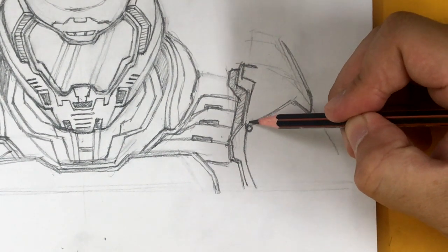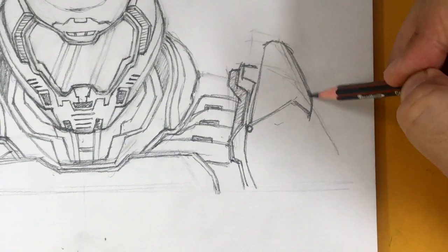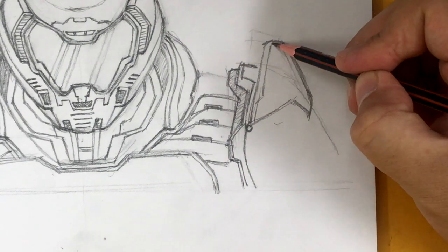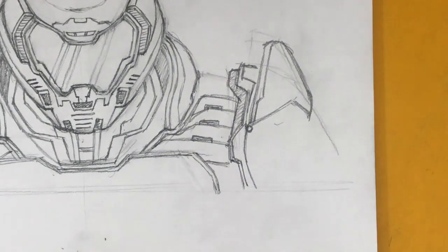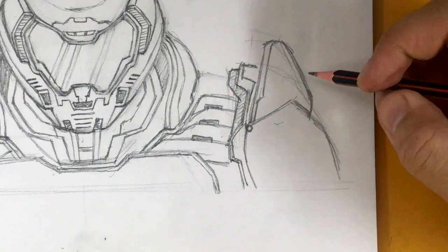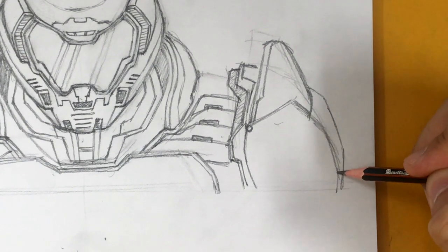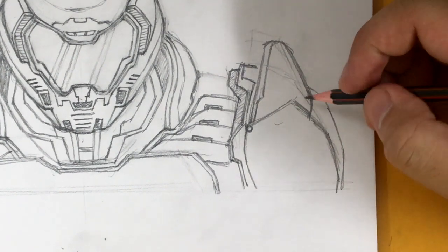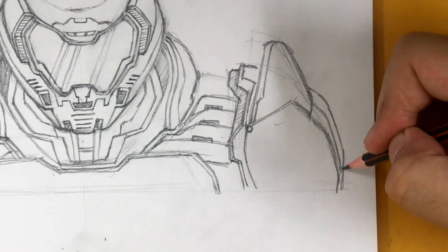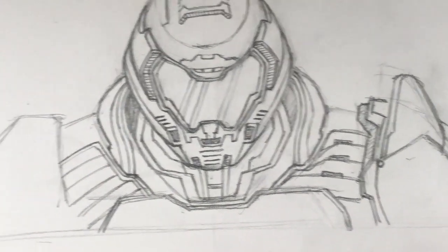Okay, so let's go back over here. This is going to go upwards, and then sort of creates this triangular shape like so. There you go. This goes this way and then down. And then there's more. This goes outwards and then it just goes further down. There you go. For the most part, I'm going to leave it. Actually, let's draw another line going this way, but I'm going to leave it like that. Let's go on the other side.